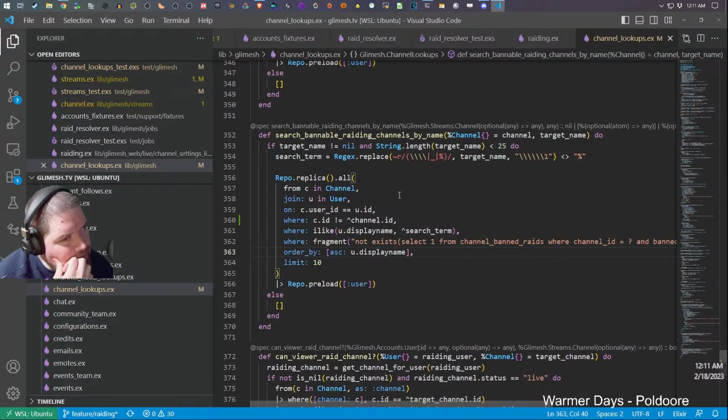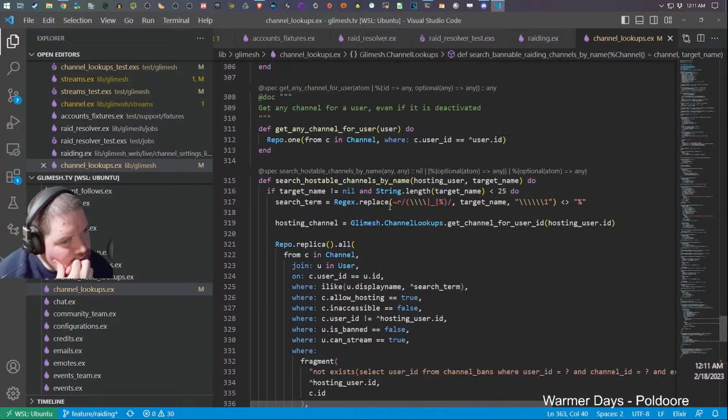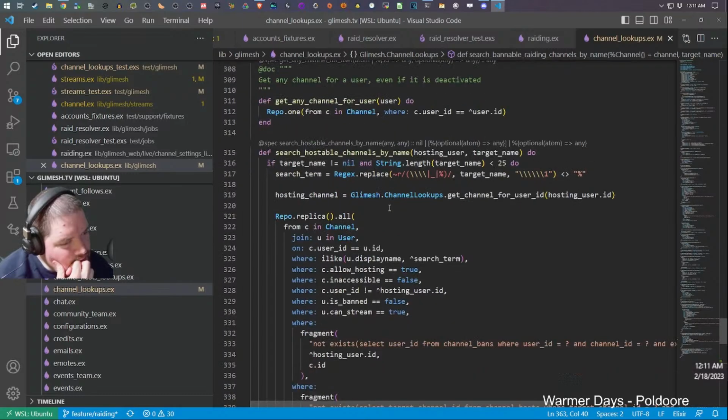Interesting. I wonder, because I'm using the same type of thing for hosting, right? Did I search hostful? Oh no, I have it in here. See, user ID does not equal hosting user ID.